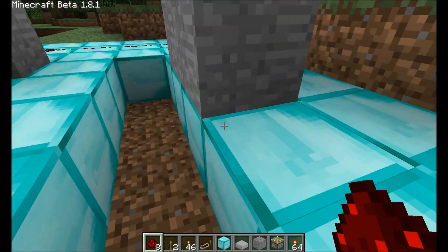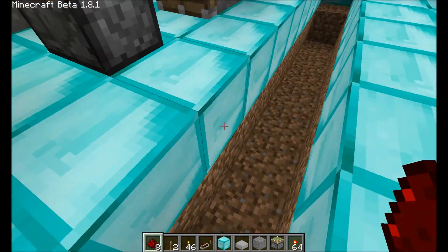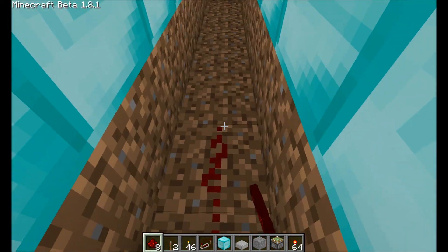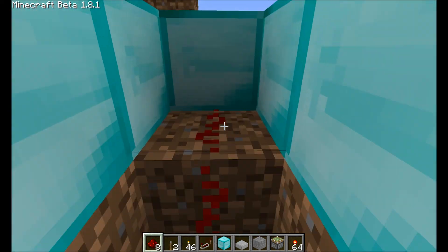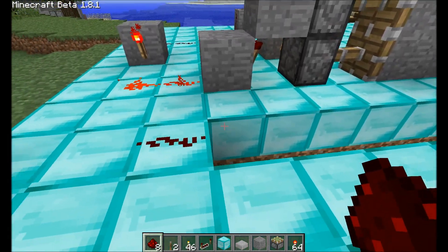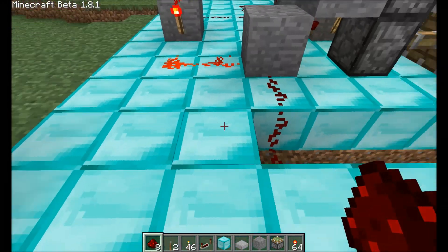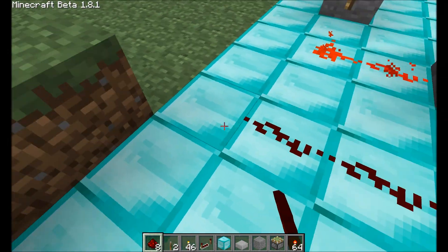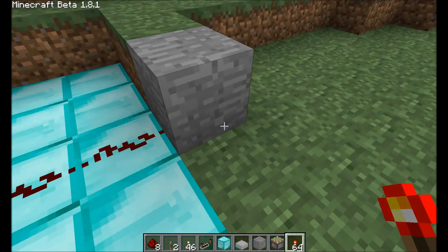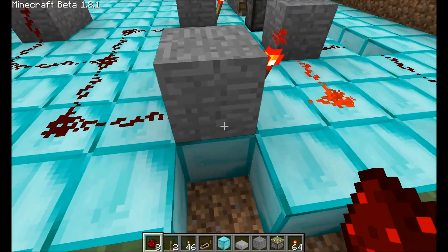For the sake of time, I'll make it neat. I am using 1.8 — because of that, each time I double tap, it makes me want to sprint. It's kind of annoying. So, now what we have to do is we can hook this one directly up to there. But the other one, we now have to do the same thing we did before and create a redundant line. So let's go ahead and do this. In order to get this to work correctly, we have to actually run it underneath.